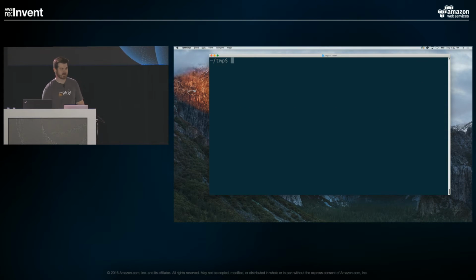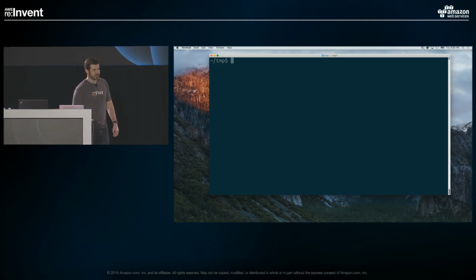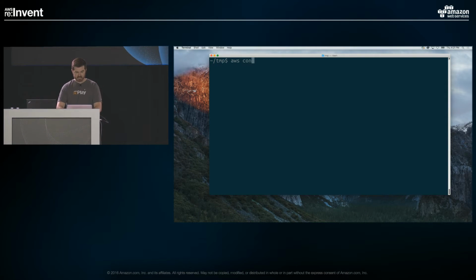So let's say we were working on our application, and we were about to create our security group, but our boss pulled us aside and told us we needed to go tend to some resources in a different region. Currently, the region we're working in is US West 2, and these resources are in US West 1. So I'm going to go ahead and set my region to US West 1.